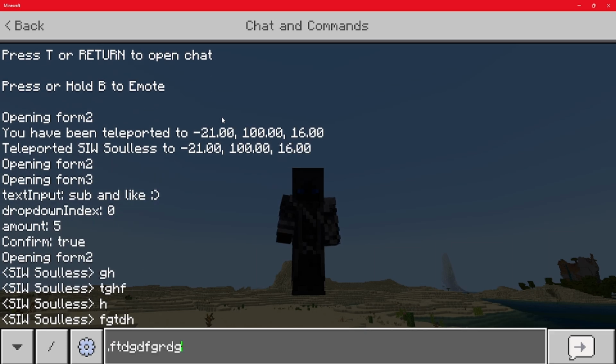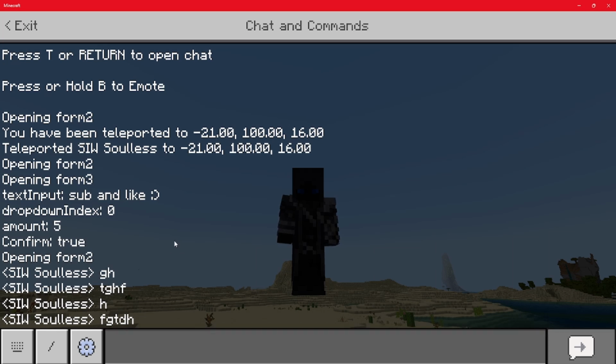But because it's got a dot, whatever I put after the dot isn't going to be sent into the chat, as you can see. So that allows it to where if we were doing custom commands, other people in the chat aren't going to be seeing that you're doing them custom commands. So that's why we do a data.cancel.